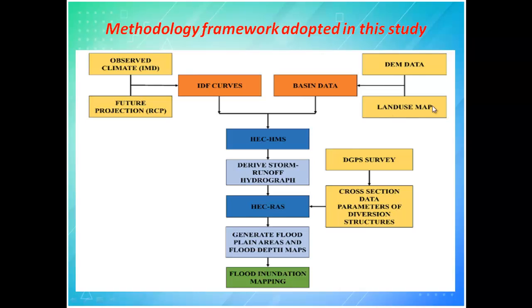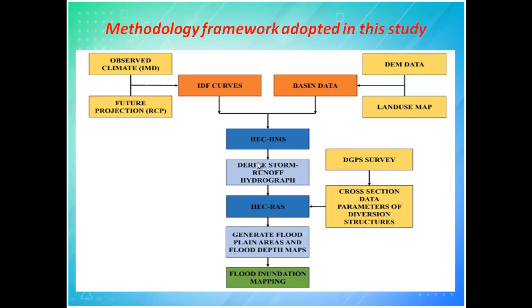Similarly, land use map and DEM data. DEM data is nothing but a very old map, and this is the land map. From there they get basin data. So basin data is the total land area of your Adayar river. So this basin area plus your IDF graph they take and give as an input to the simulating software. So here they use simulation software, and with this first software they were able to find the design storm runoff hydrograph.